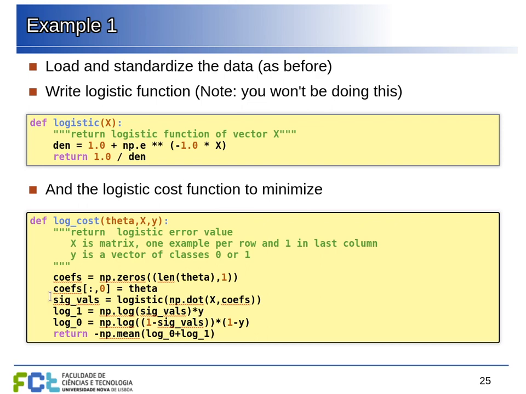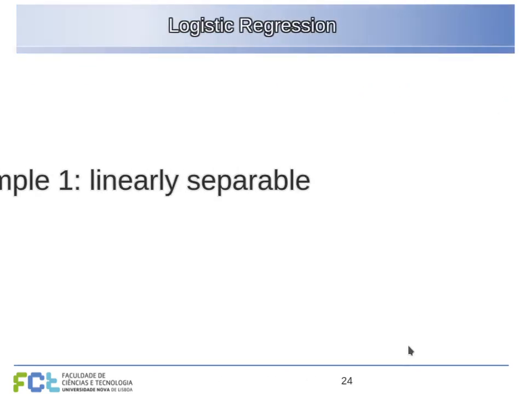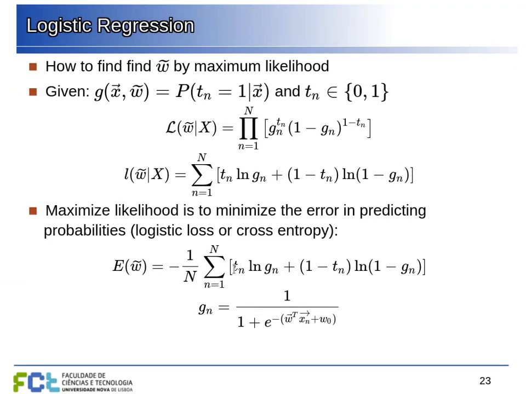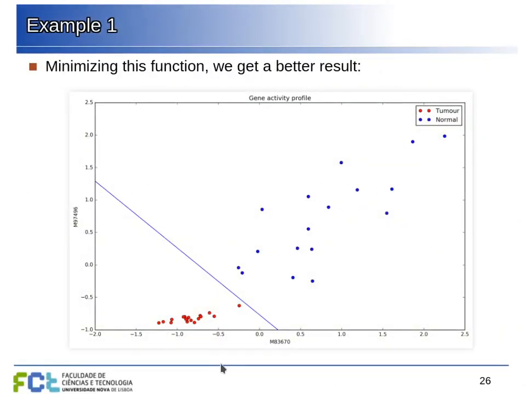So now we can create this term here. So this first term here, we multiply the class by the logarithm of the output of our function. So if the class is 0, this one disappears. If the class is 1, we use this value here. And the other is the same thing, but 1 minus the class. So basically, this will be used for all points in class 1 and this will be used for all points in class 0. And so that's what we can compute here.